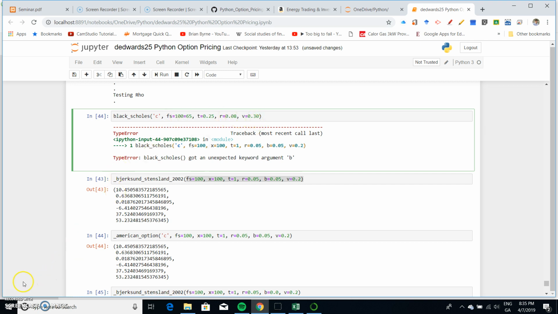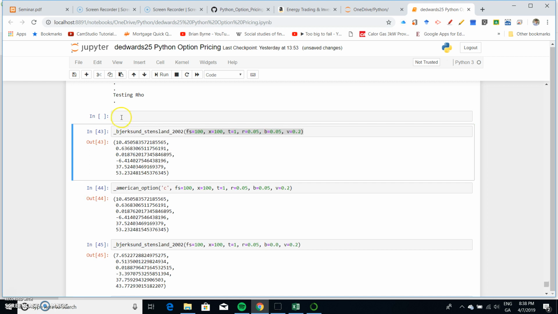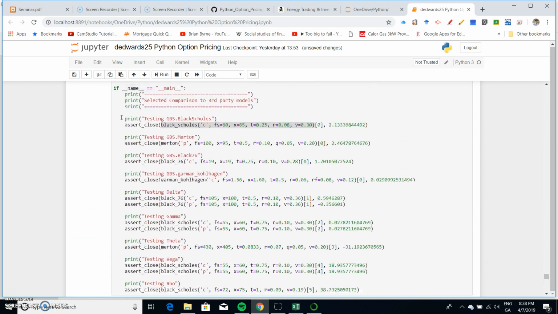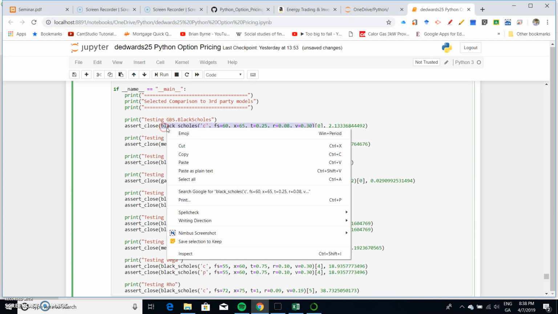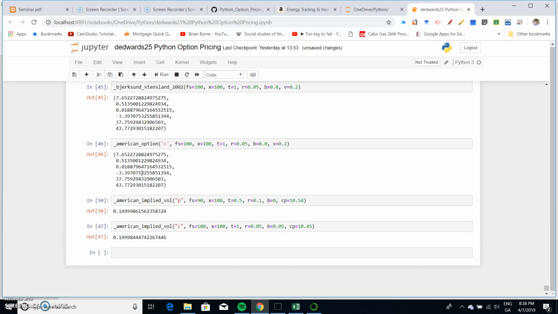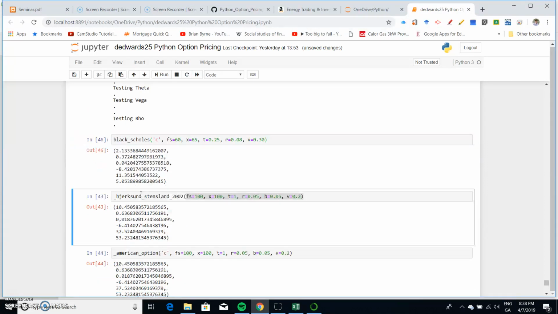What I've done is emptied it, hit shift enter, and it goes to 0. I've come up above here and copied a snippet of code from here. So this is the Black-Scholes. I'll come down and paste that in, make sure that's working, then shift enter and the code is working.